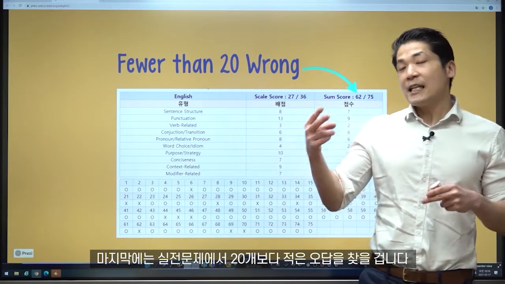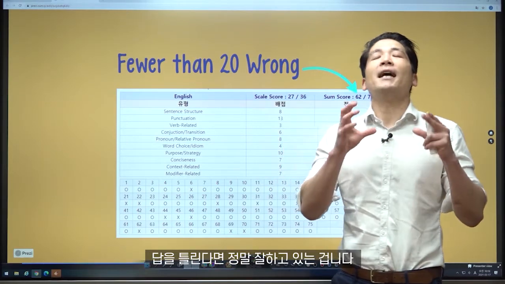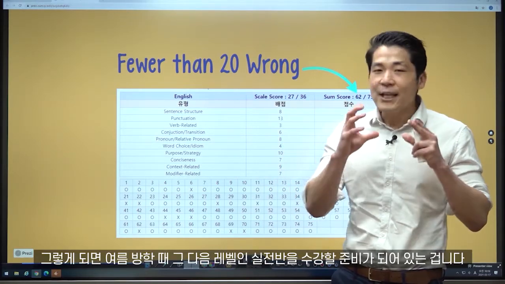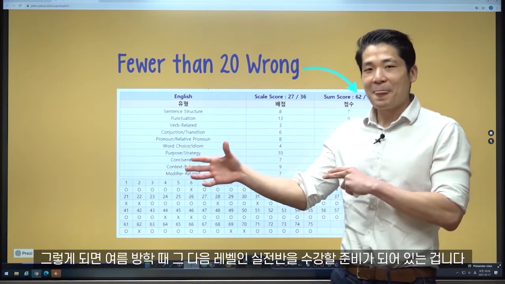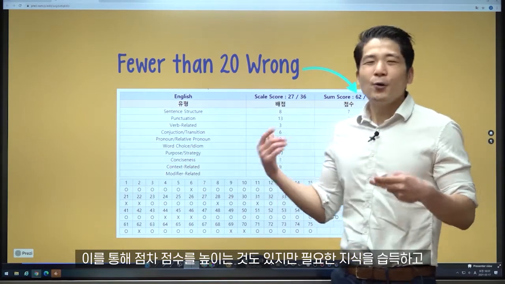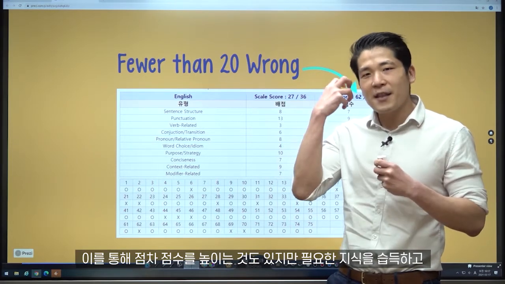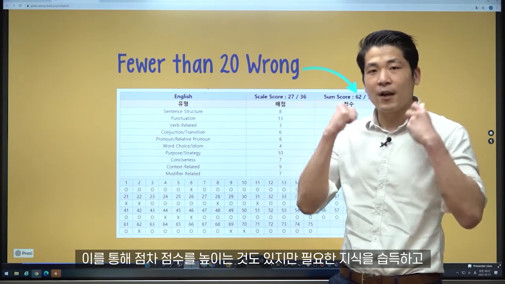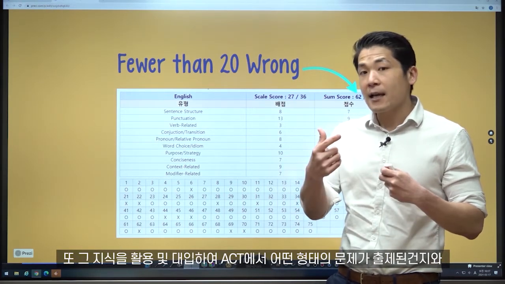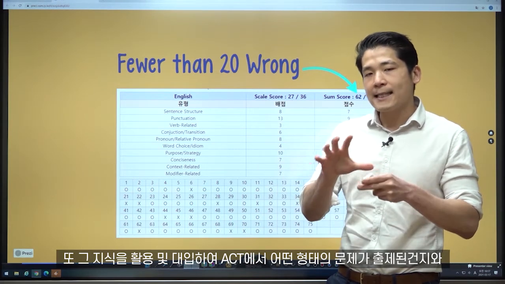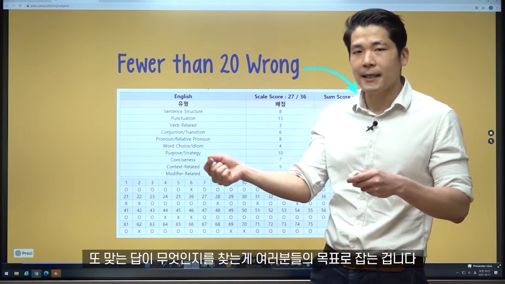Now, if you're getting 20 wrong or fewer on the ACT English section and you're in the concept class, you're doing amazingly for this class. And you'll be ready for our practice level class, our second class during the summertime. So that'll be your goal. Your goal isn't about the score. The goal more so for you is learning knowledge, gaining the sort of knowledge that you need, and also practicing applying it, being able to recognize what style of question the ACT is asking, and trying to apply your knowledge to answer that question correctly.